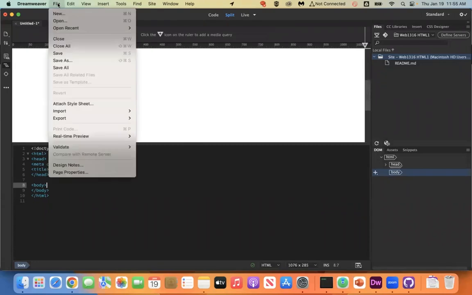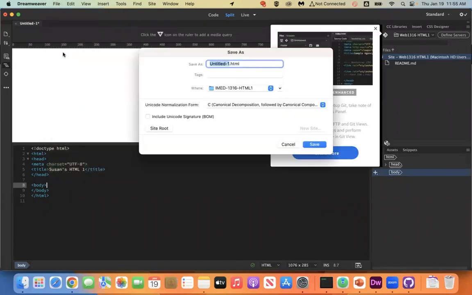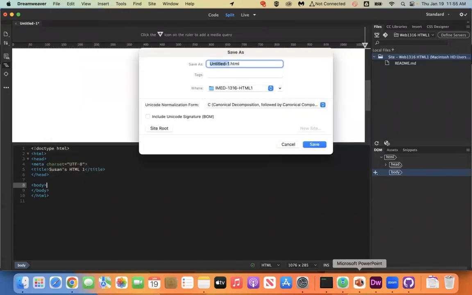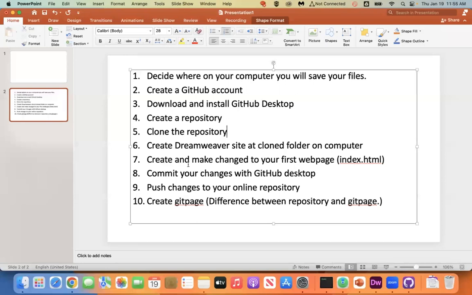And I'm going to say File, Save As. And this is very, very important, and you'll notice in the PowerPoint, I am going to save this page as index.html. I'm going to make sure that it's index and it has all lowercase letters. This is another area where my students get confused because they'll start calling it first page or home page or something.